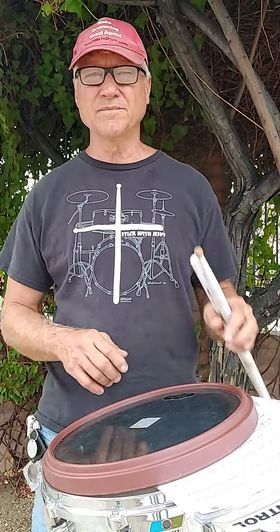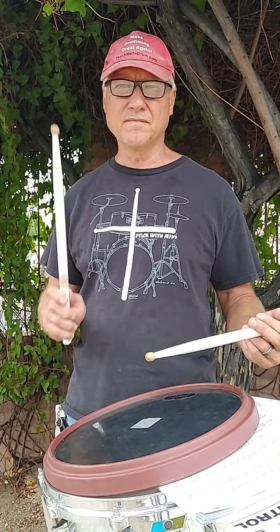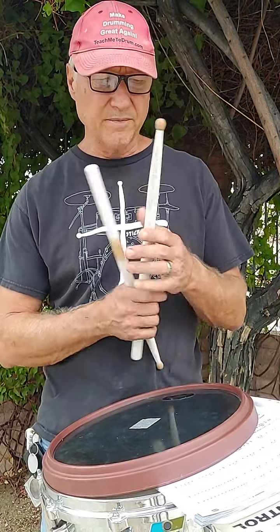I double different hands. So I would do all of them. Everything I just showed you, I would do that and mix them together. Be able to go from one idea into the next. Build the 5-stroke roll in so many different ways.